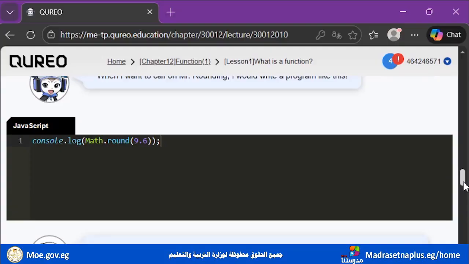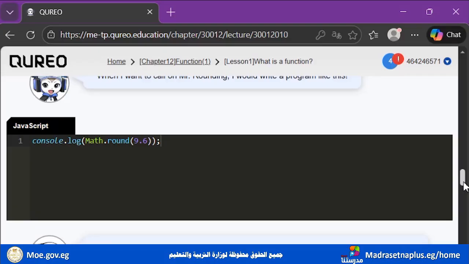We used this statement before to show results on screen. What goes in between the brackets of console.log? Math.round. Here we open the library of math, get the function round, and put inside the brackets 9.6. That means we asked the function to round this number to the nearest number.